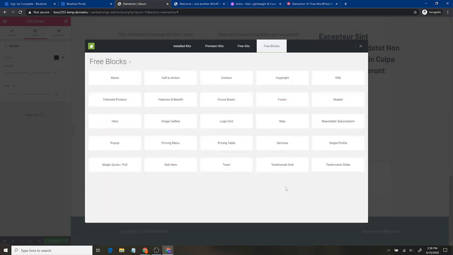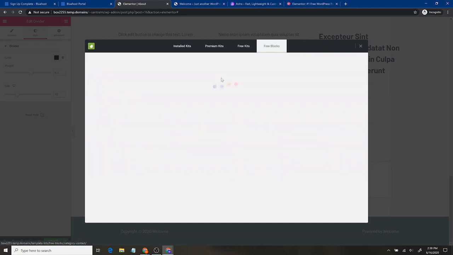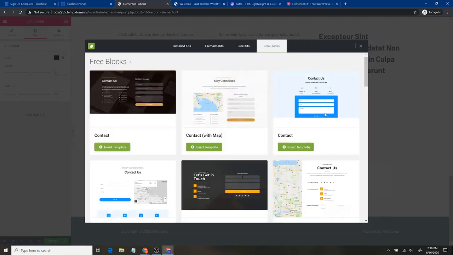Since we're looking at that right now, we want a block. Let's just say we want one that's going to be a contact block. Maybe something that's going to say contact us, and we want maybe this one right here with a map. So let's install the template. We're going to insert it then. Depending on your theme, this might not match perfectly, but I find it's very convenient and it's much easier than having to make these. So you can install it and then just tweak it so the colors are right and everything looks as you want it to.